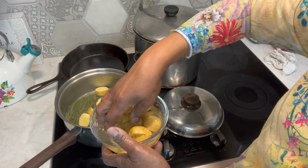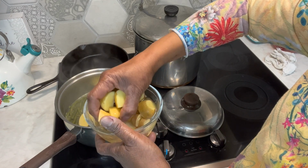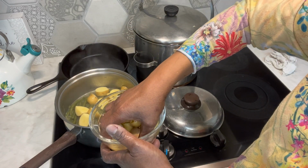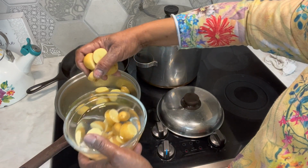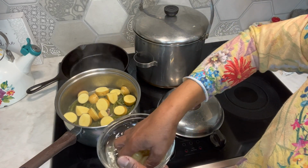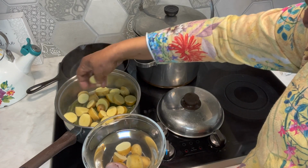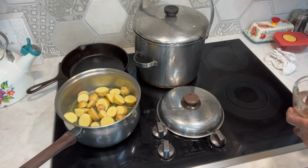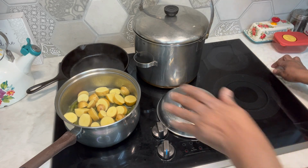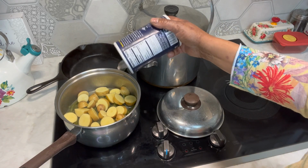Looks like I got more potatoes than I do string beans, but that's all good, because they're gonna eat them. Lost one, with that beef. Okay, and I could have just put the potatoes in with the beef, but instead I'm gonna put them in here with these string beans, and we like our string beans soft. There are times when I'll make them a different way where they're a little bit more crunchy.